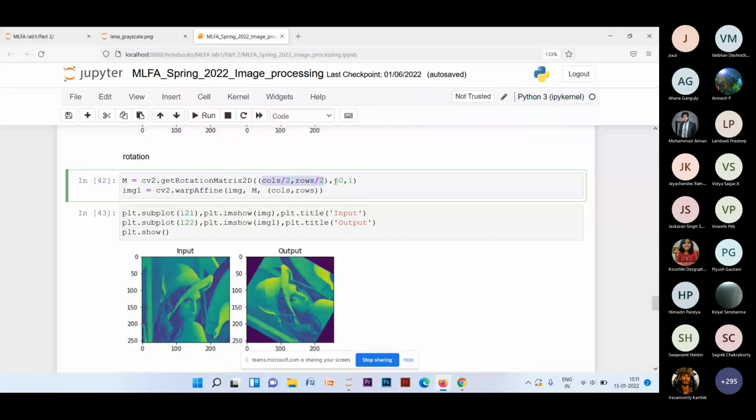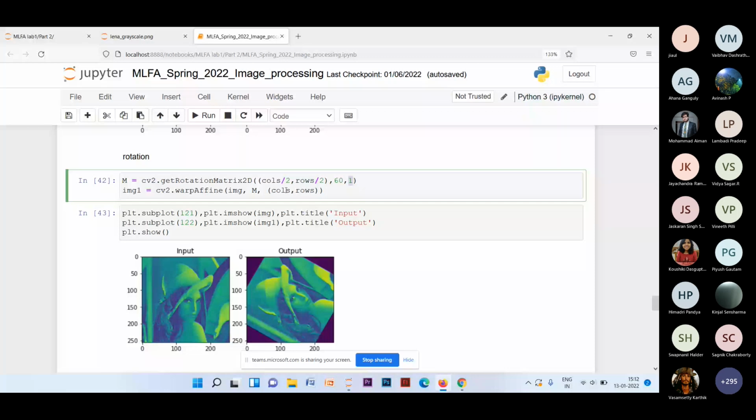I mean, through how many degrees should it be rotated, in the counterclockwise direction. And the 1 specifies whether I am trying to magnify the image or not. 1 means that I'm not magnifying the image. The output image has the same size as the original image, except that it is just being rotated through 60 degrees around the central point. So you could experiment with different values.